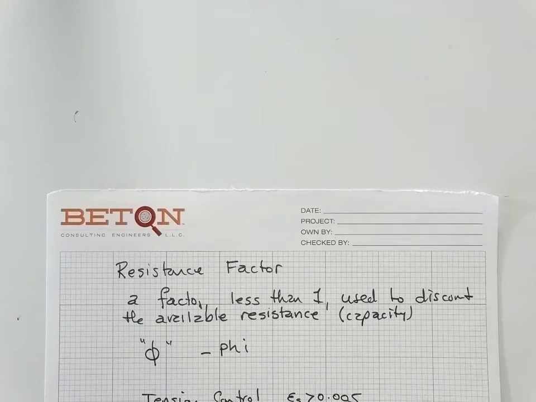A resistance factor is a factor less than 1 that says, well, if our capacity is 10, let's just assume it's 8. Because it's 10, but if we assume it's 8, we can design, then we don't need to worry. And so our phi factors are going to be set to control what people are doing in their beam design. So we said that tension control, the strain is greater than 0.005.